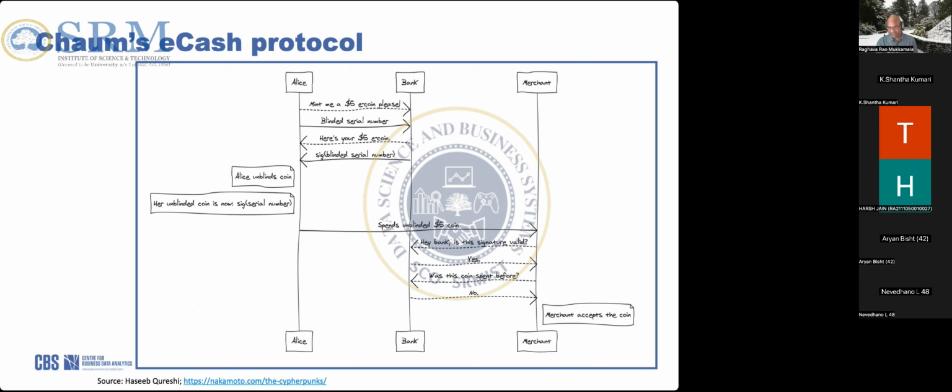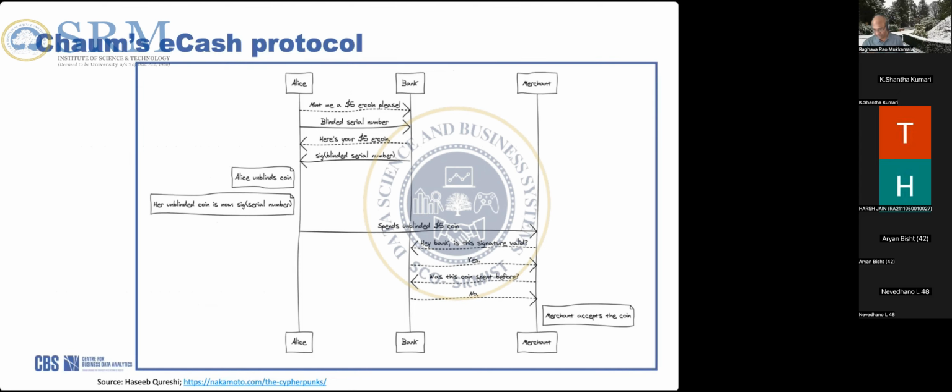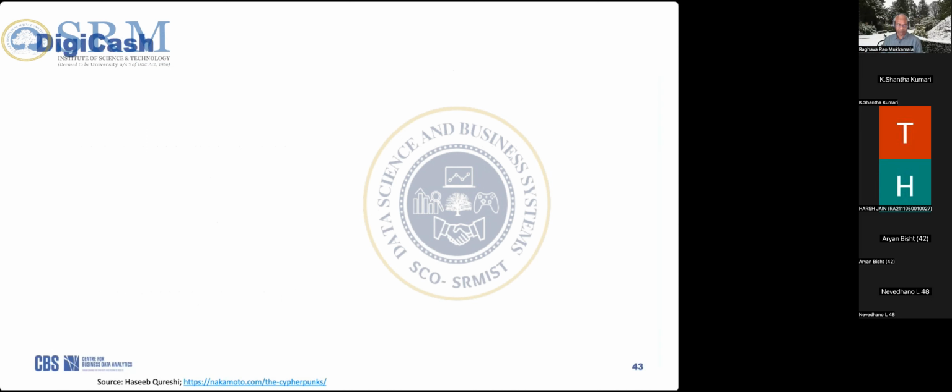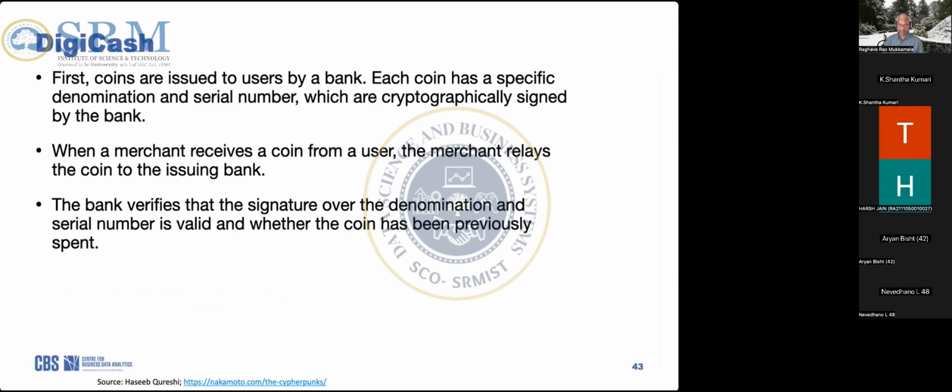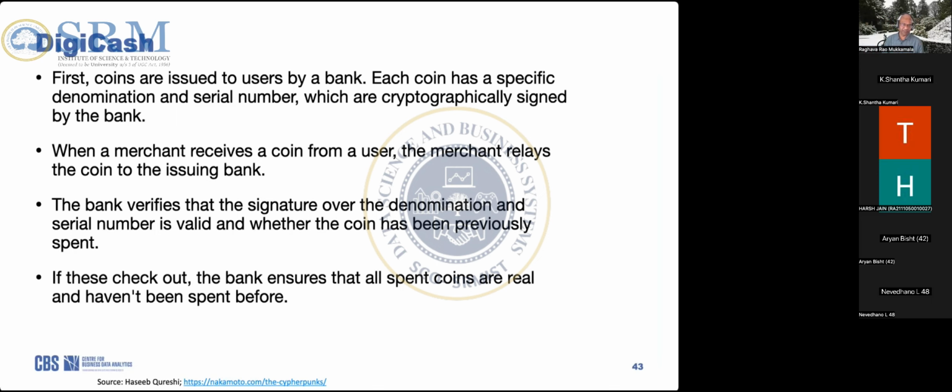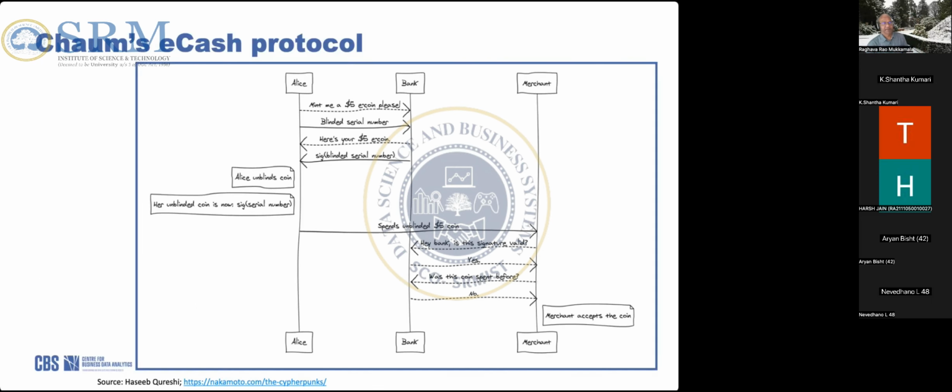What I have discussed is the same as what I usually do in PayPal, right? So I want to pay some merchant for some service. I ask PayPal, and PayPal will pay on my behalf. So similarly, what we have discussed in DigiCash is more like the same kind of thing. But there is one trick, right?